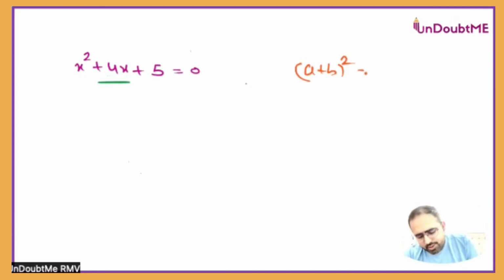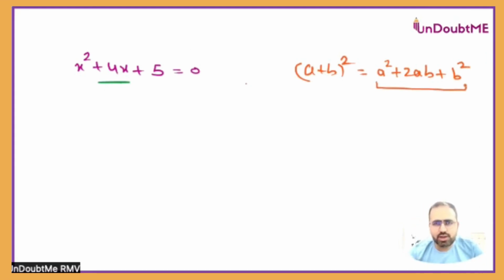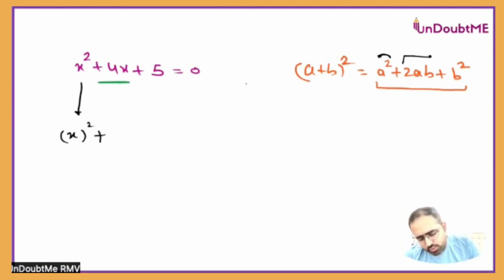Then you should just write this formula, a square plus 2ab plus b square, and then we will try to recreate the terms which we have on the right hand side of this formula. Now, how do we recreate them? It is very easy. We start from the first term. This x square can also be written as x whole square, which will be the same as a square. Then I have 4x. I will try to rewrite it as 2ab. So I'll write 2, which is a part of the formula. I have to write this 2 every time. Then the a value is x. And then what should be the b value so that I get 4x in total?